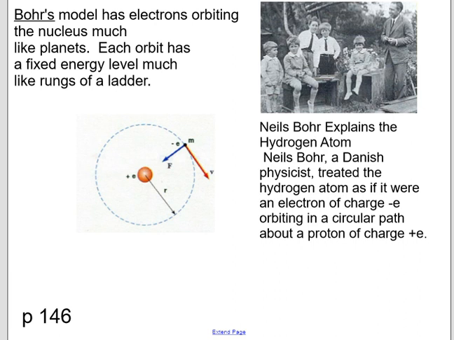He did this by studying hydrogen and subjecting hydrogen to electricity in a vacuum tube and realizing that it was glowing a very distinct color, and he correlated the color of light energy that was given off to a specific wavelength. Every color of light is a specific wavelength. You can read more about this on page 146 of your textbook. So it was a really interesting experiment.